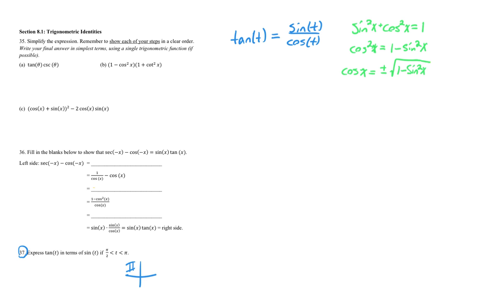So that's where our quadrant 2 thing comes in. So in quadrant 2, cosine is negative. So when we took this square root, we would have had a plus or minus on this side also, and it would have been the minus that stayed around. Now sine is positive, so on this side it'll be positive, but we need a negative cosine, so cosine x equals negative the square root of 1 minus sine squared x.